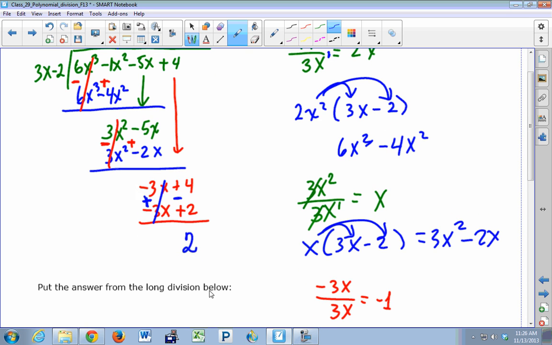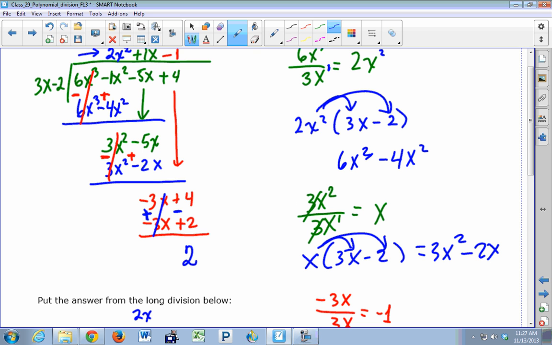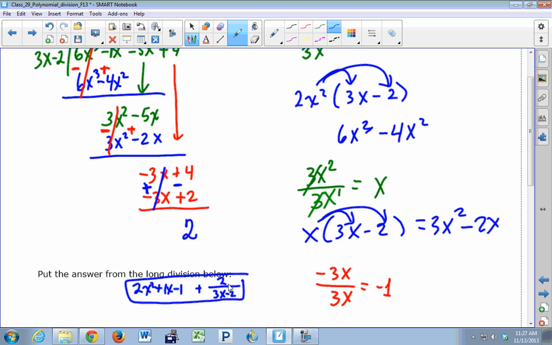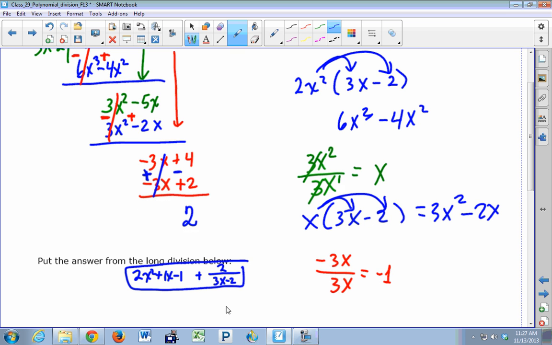Okay, so how would you write your division to this? How would you put your answer? You'd say my answer is 2x squared plus 1x minus 1, and the remainder is 2 over 3x minus 2. That's how you would write your answer. Just like we did before, 30 with 2 21s or 7 21s, whatever it was. Okay. So you have your quotient plus the remainder over the divisor. That's the form. When it's not a factor, that's a form they'll be asking you to write the answer in. Okay. Any questions on that?